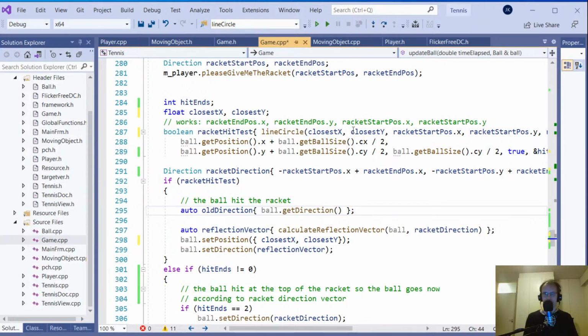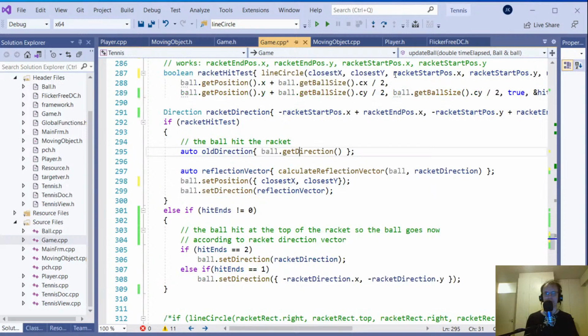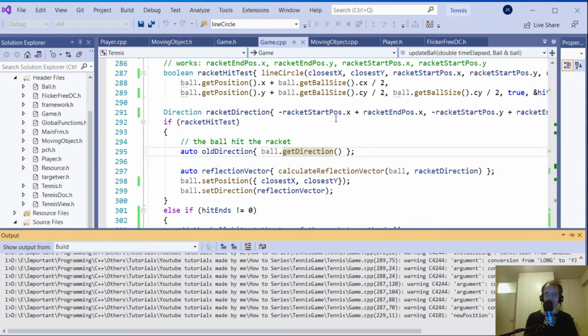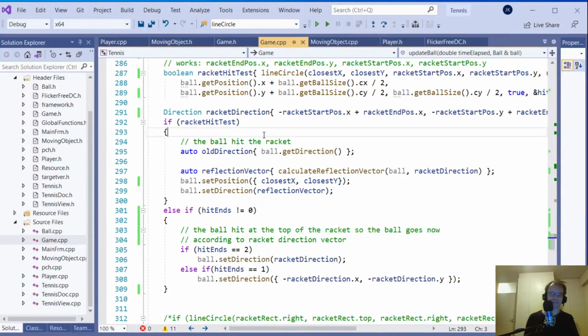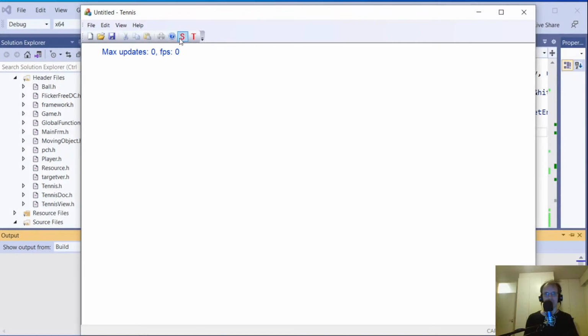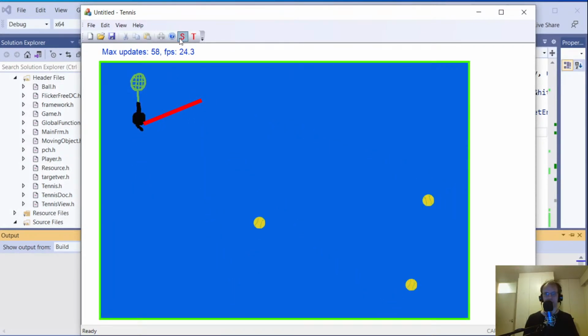Okay, so let us now see what happens after this. Is it fixed now? Start. Okay. Yeah, bounce there. You see, it doesn't penetrate.